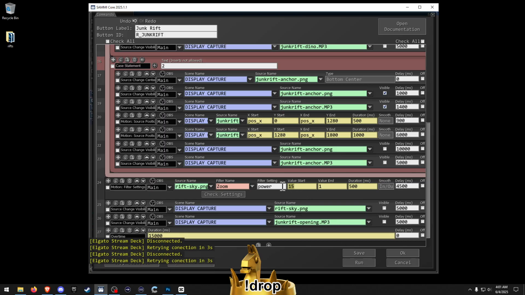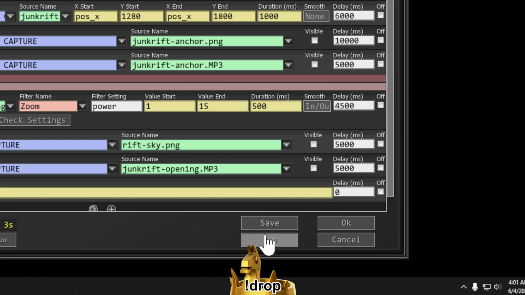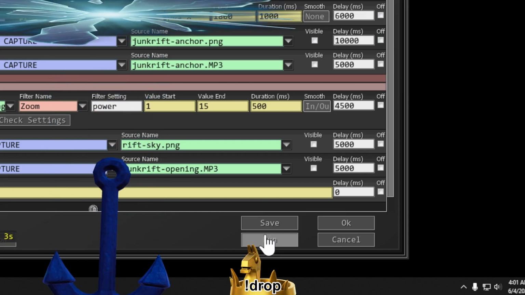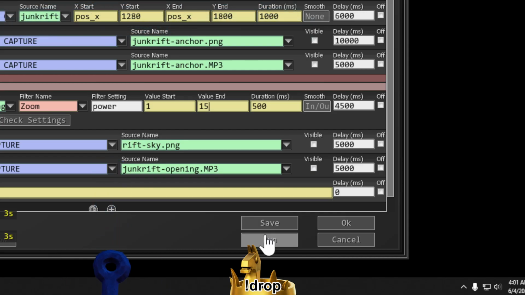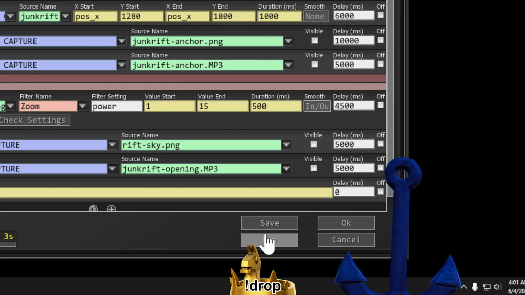Because I gotta reverse the zoom values. I'm not sure if I need a little bit more delay before the item drops.